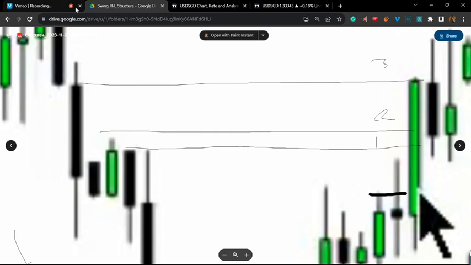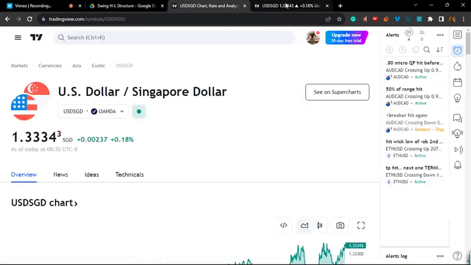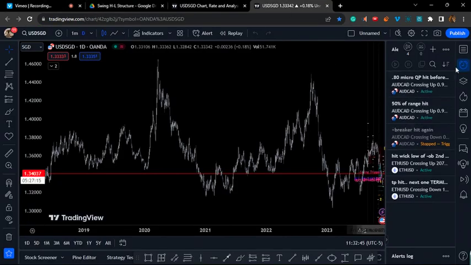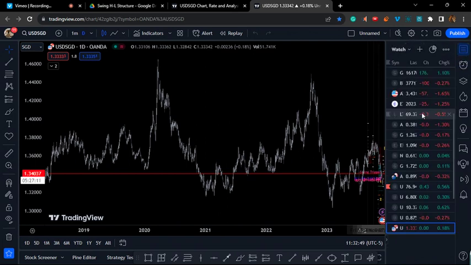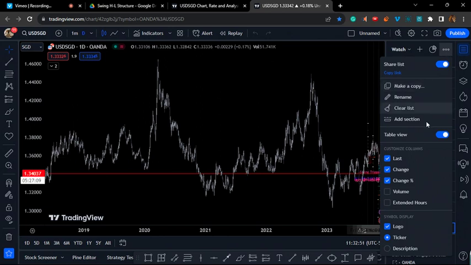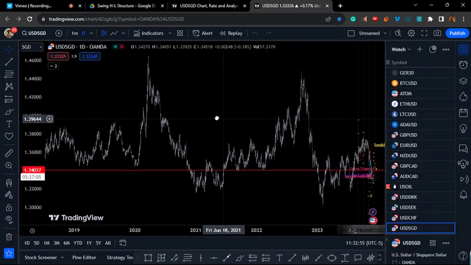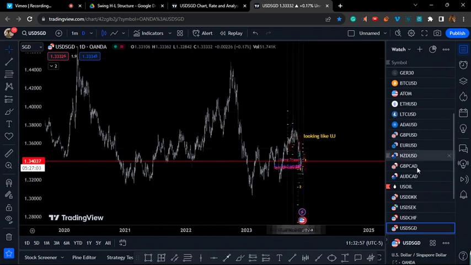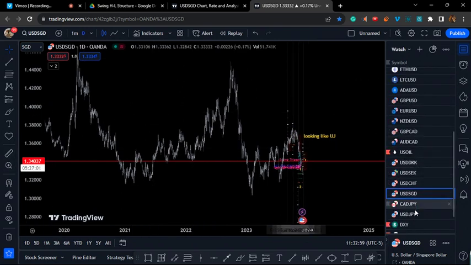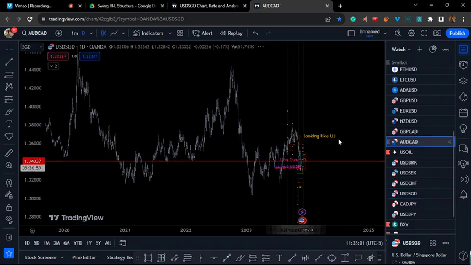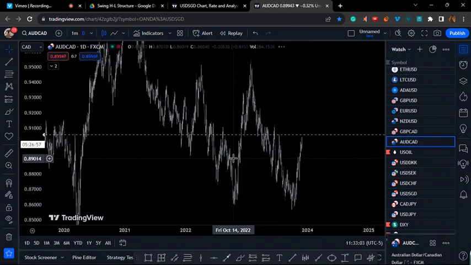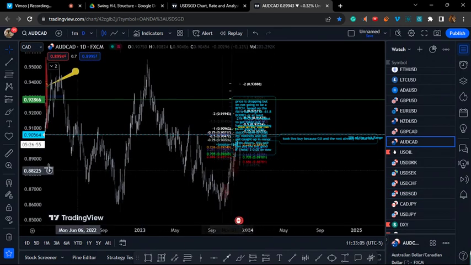All right, so let's go to the chart itself and take a look at AUD CAD. It was a lot of fun. It actually made me mad because I hate when I study the structure and I depend on it and then it don't do what I think it's going to do, but it worked out. So let me show you. Okay, so all right, so this is the daily chart here.